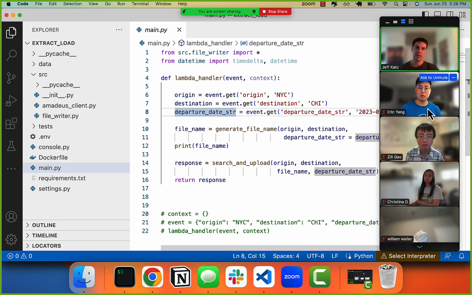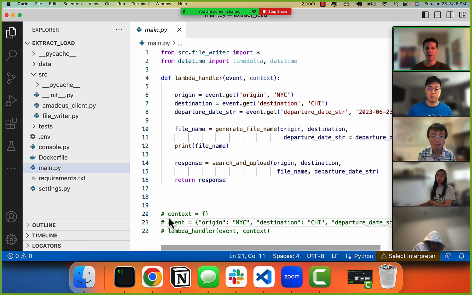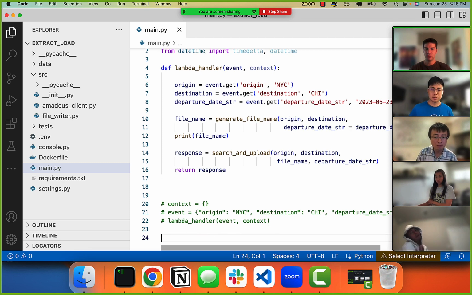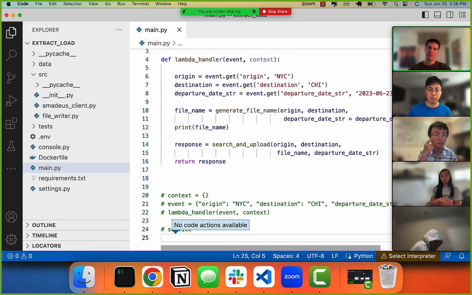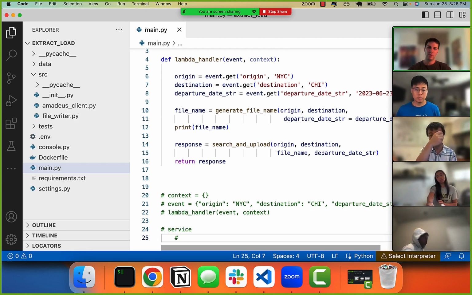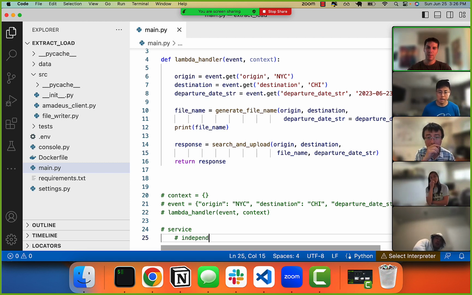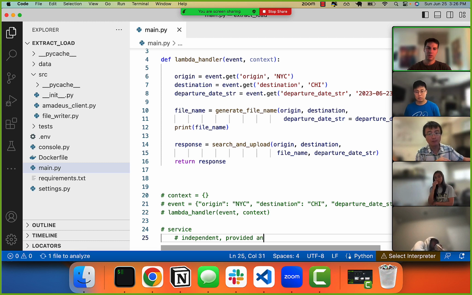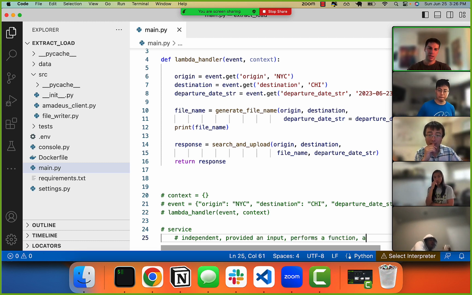Think of this as a service. When people say service, it is vague, but we just mean it's independent, and provided an input, performs a function, and has an output.